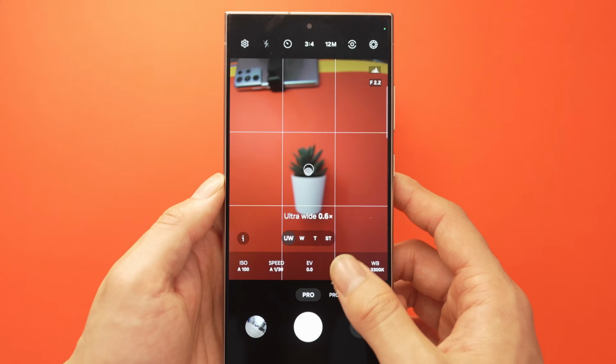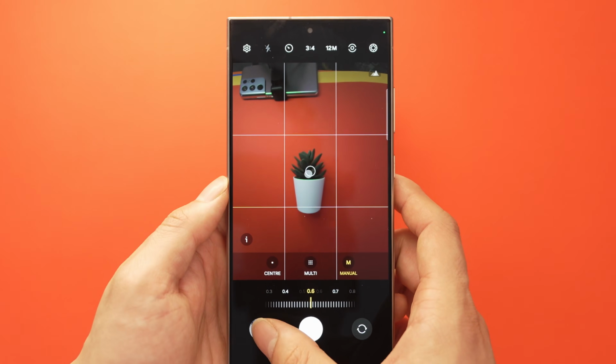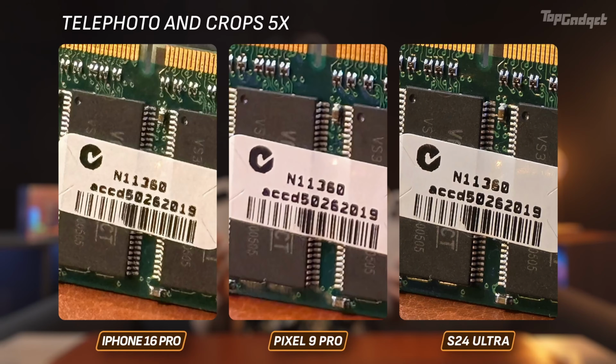However, the Samsung does have another trick up its sleeve, and no, it's not the S Pen, it's Pro Mode. Yes, in this mode you will need to manually grade your photos, but combined with the optics Samsung has and its sheer versatility with the amount of cameras covering multiple focal lengths, the iPhone and Pixel just cannot compete. And in my opinion, this combined with the S24 Ultra's superior minimum focus distance nets the Samsung the edge win in photos.